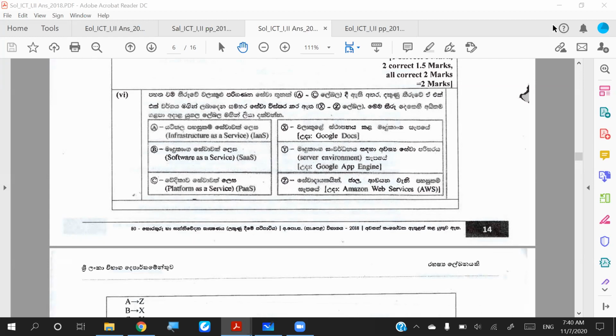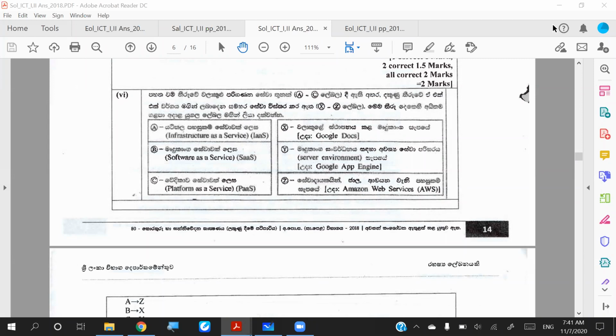In our computer, our platform will be Windows or any other operating system, right? And on that we are installing our software. When it comes to cloud computing, the software is installed on their particular cloud operating system, which is not installed in our computer but in the cloud.